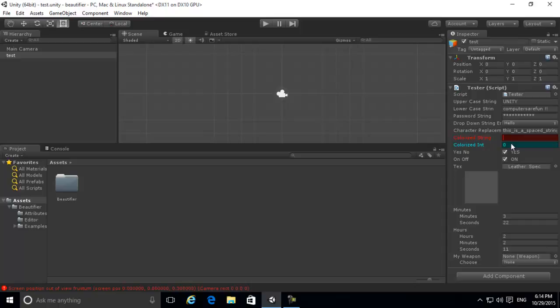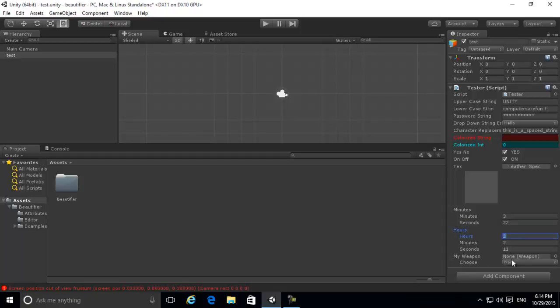These two only change the color of every type of variable. For checkboxes, you can have a text: yes, no, on, off, or anything else. You can have the preview of textures, as you see. Also, for integers, here you see that if you want to have time in seconds, but you want to enter it in minutes and hours, it's possible. 3 minutes and 22 seconds, with hours as well.